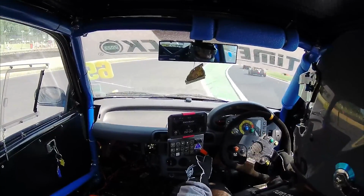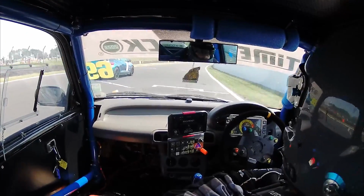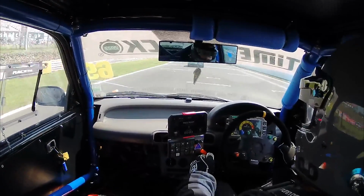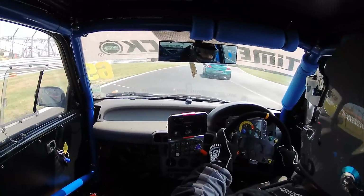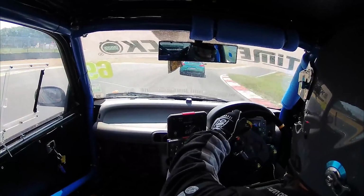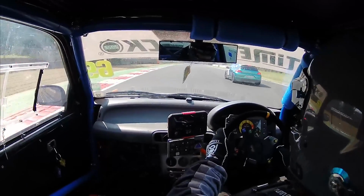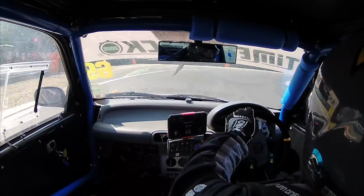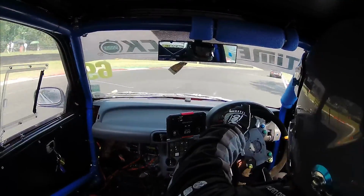On top of that as well, Howtech this morning have also placed some overboost protection into the ECU, and what that will do is that when we exceed 20 psi it will cut power to the engine for a split second before giving us that power back. However, this makes the car a bit difficult to drive. As you'll see in our fastest lap in a second, it's just constantly going in and out of this overboost protection, and the car feels like it's doing the old kangaroo situation.